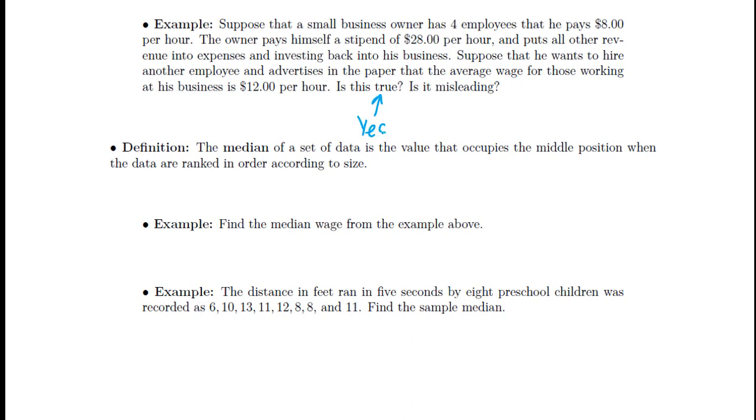And the reason that's true is we know that we compute average by adding up. So 8 plus 8 plus 8 plus 8 plus 28 divided by 5 does in fact equal 12. So that's true. But is it misleading? Yes, it's also very misleading. So what this tells us is that the average, the mean, is not always the best measure of center. Okay? We'll just make a little note here: mean isn't always the best measure of center. And my pen just keeps having trouble here.